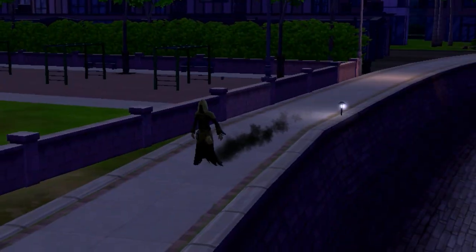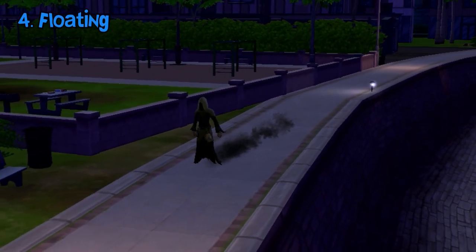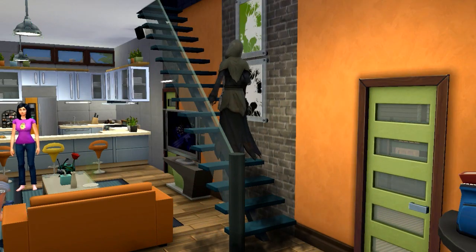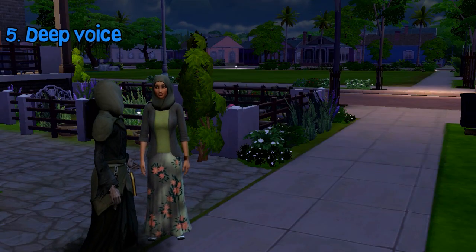Instead of walking, he will float while leaving a trail of black smoke of death. This also applies to jogging and using the stairs. He still keeps his deep, frightening voice while speaking.